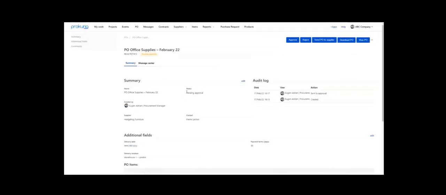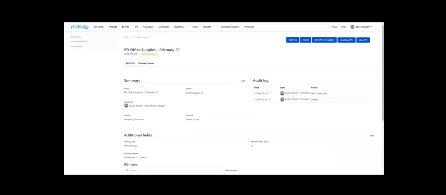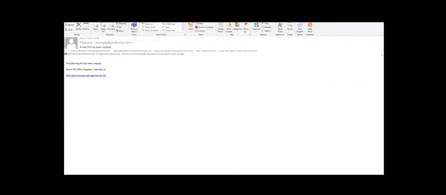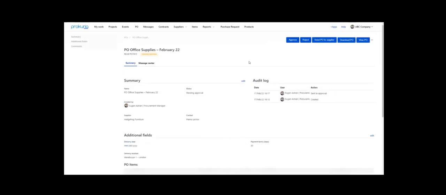What will happen at first is, as we will see, the status of the PO will change. So essentially, we can keep track of all the POs through all of their statuses. And the approver will receive an email notification, which we can customize however you need. This is just a very basic example where the approver will see the name of the PO, and he or she will be able to access and approve the PO directly from the email. The approval will be redirected to the PO directly from the email.